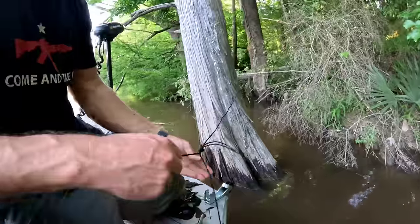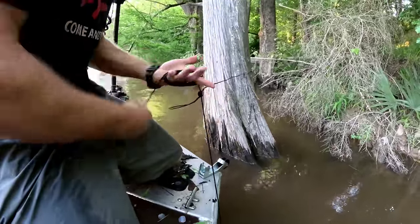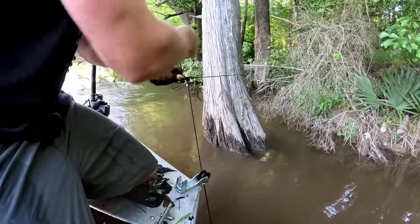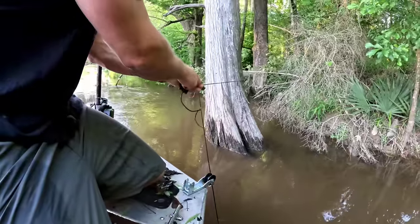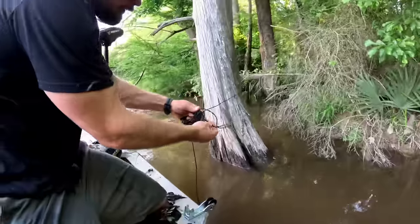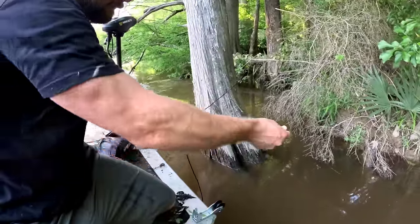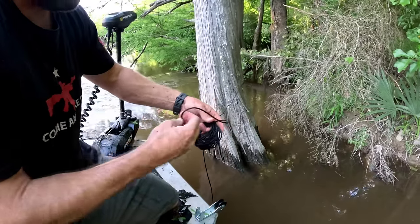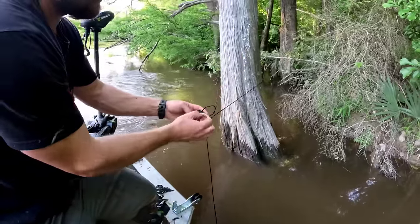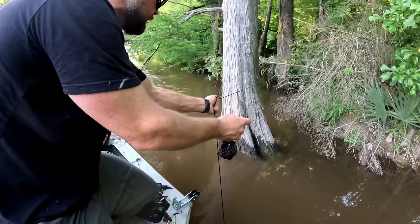So we're gonna put that in there like that. And then I'm just gonna take this extra line just for now. I'll roll it up right here around my hand. We're gonna tie it off in a second. That way I got that extra line. I wanna use it somewhere else. So we're gonna take it, we're gonna come through here. I'm gonna tie it into that line, right? Then we're gonna come through the opposite way. Bring it back through. Do that a couple of times where that line will stay where we want it. All right, so that line is where we need it, right there.